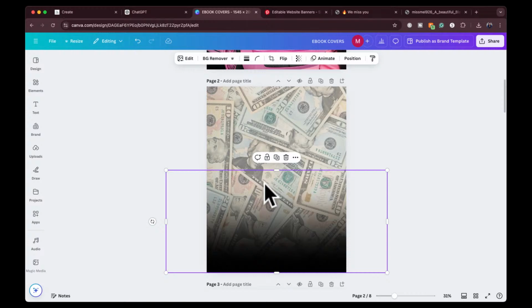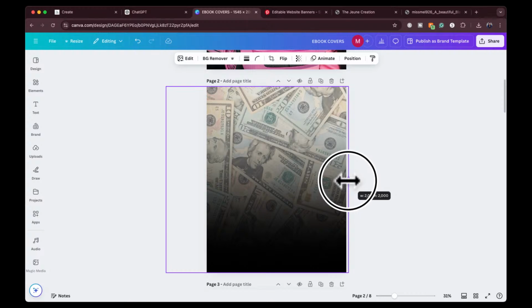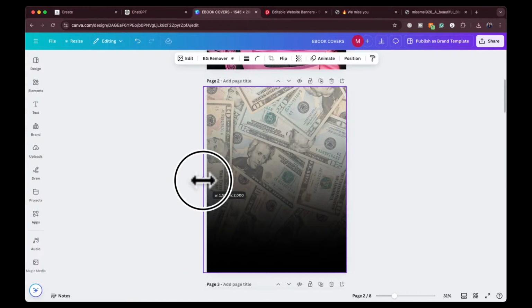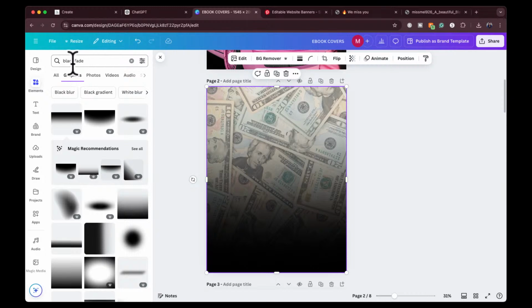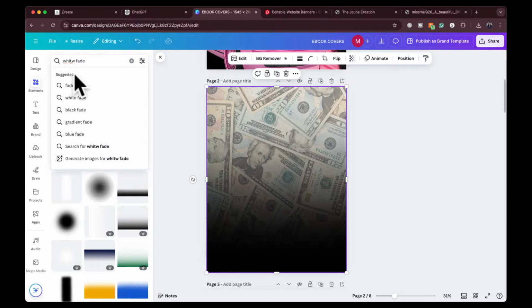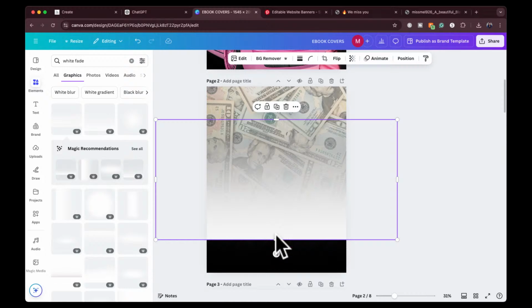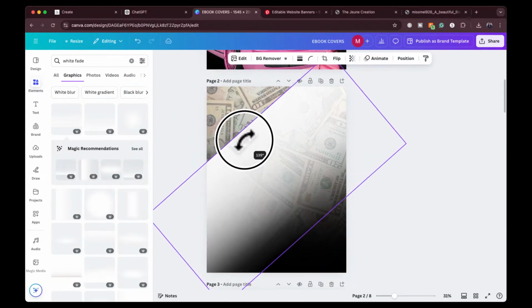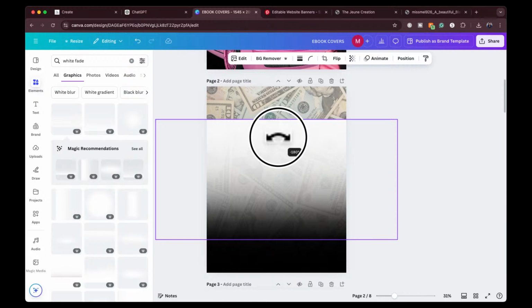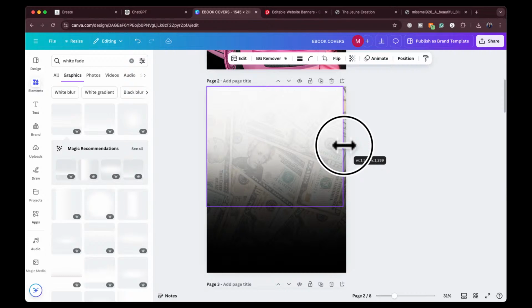I say black fade. And I'm just going to pull this up. I'm going to pull this into the sides because we don't need it just hanging out like that. And then I'm going to do a white fade. And I'm going to rotate it like so. I'm going to put this here. And then we can worry about the opacity in a second. I just want to get to the next part.